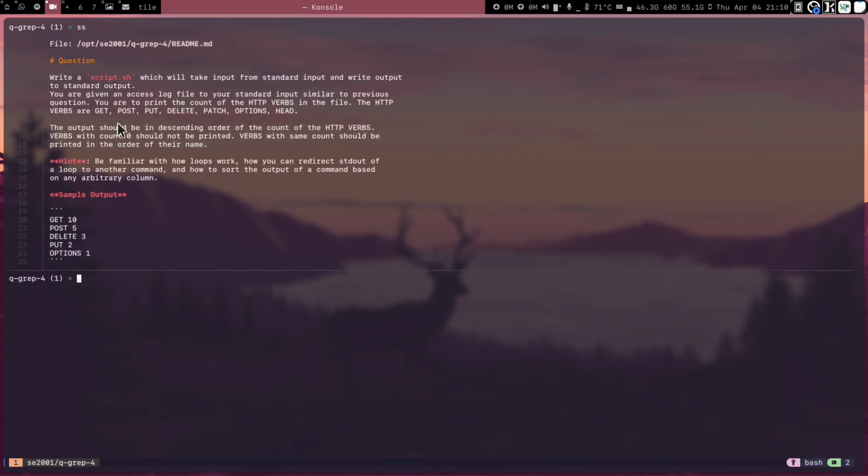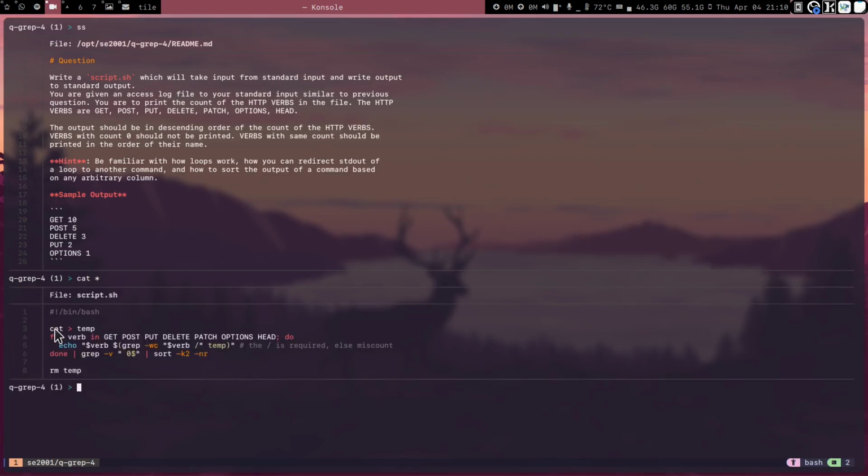So in this question, you are given the same access log file as the previous two questions, and now you have to print the HTTP verbs that are being used. So in the previous question, if you had some output which was 0, you were supposed to print the number as 0 itself. So that is how grep would have worked. But in this question, if there is some verb which is not present at all, that is the count is 0, you are not supposed to print that word at all. So the solution to this is also pretty similar to the last one.